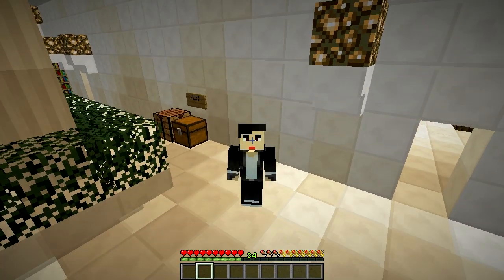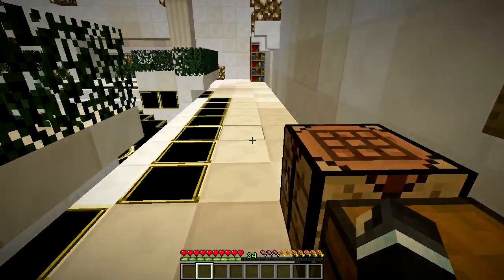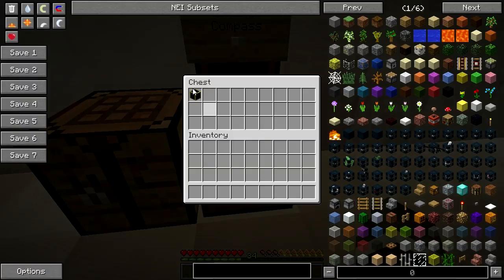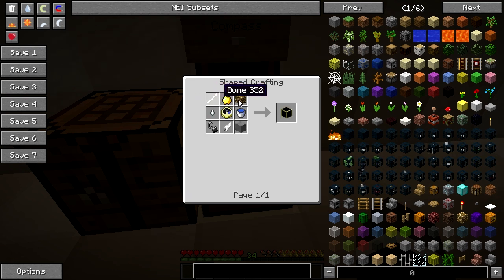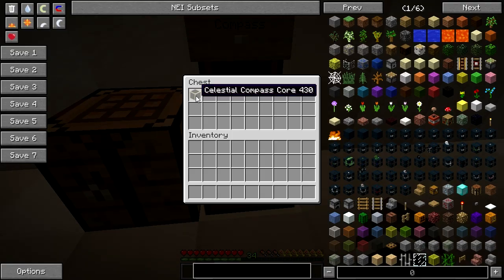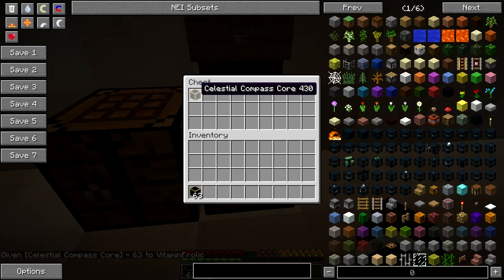Hey guys, so after like 20 years of mining and hunting and crafting and stuff, you guys should be in the intermediate stage already, ready to advance into more advanced stuff like this celestial compass. Over here we have the celestial compass, so let's take a look at the crafting recipe. It's very easy, not as difficult as finding temporal ores and stuff. So you need a clock and, yep, bone, golden apple, glowstone, water bucket, stone, feather, flint and steel, and a working clock. So with that, you will have this celestial compass core.